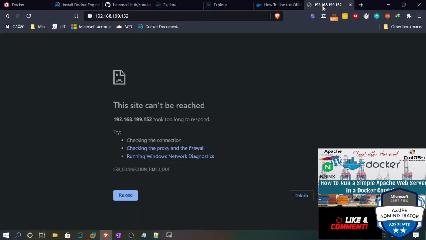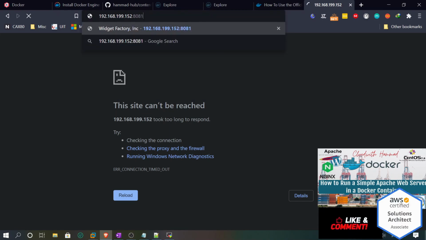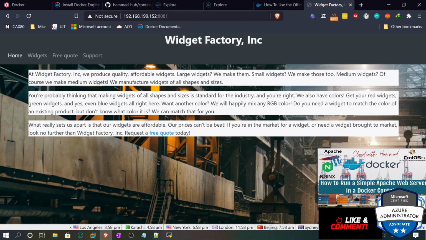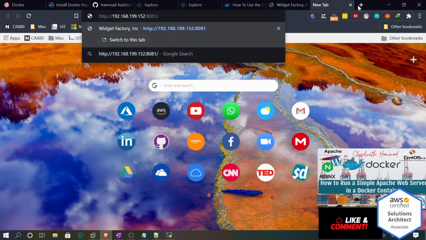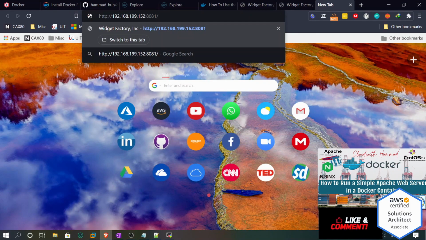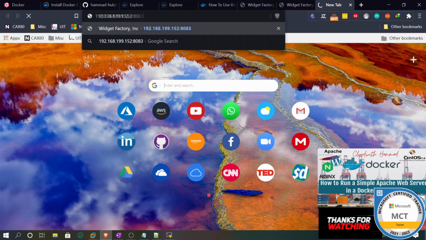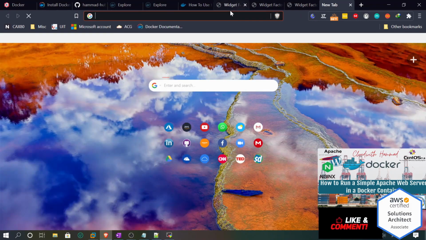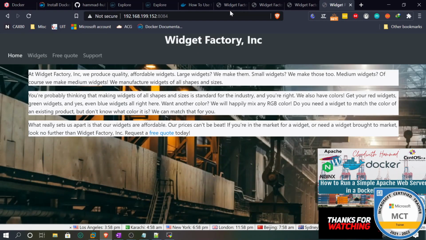So 81, widget factory, 82, 83, sorry, 3 and 4. So we got 4 machines running with a custom built image that we deployed now.